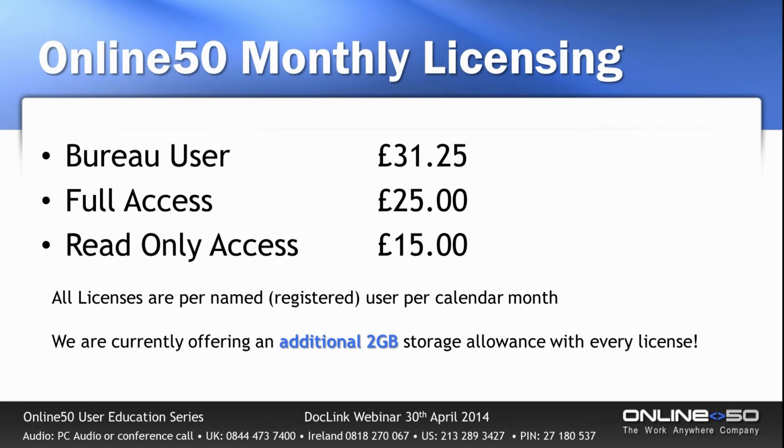How much does DocLink cost? Well, these are the licensing options that we have. Licensing is per registered user, so each named user, in the same way that Microsoft Office is licensed, for example. The Bureau user is for use with firms who have an Online50 hosted Bureau license for working with Sage client datasets. And then a client access could be either full access or read-only, coming in at different price points. So that allows the situation where one user might be attaching the document and another user might only need to reference them and therefore only needs read-only access.